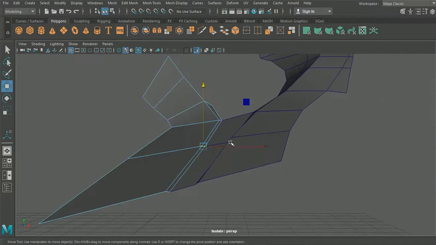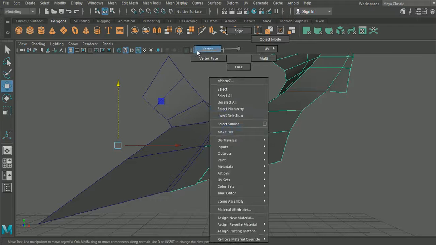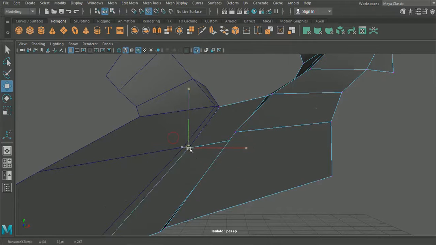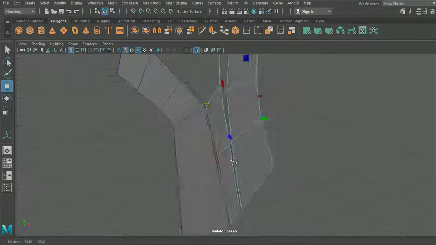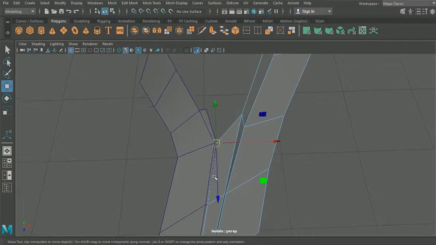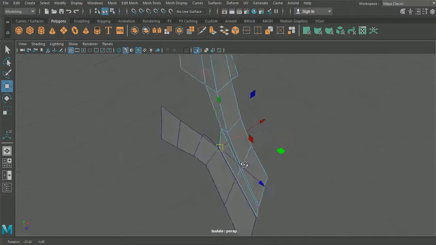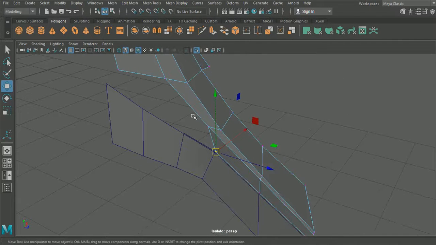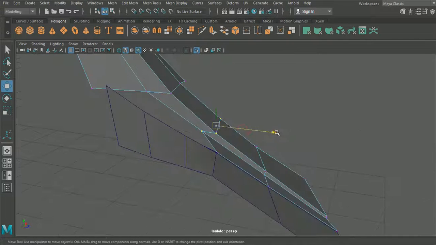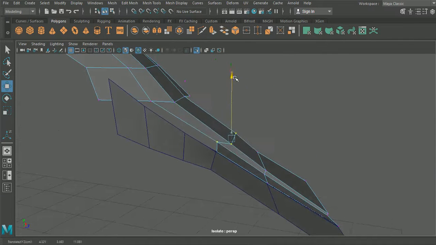So, now what we'll actually do is we'll bring this one all the way down here.